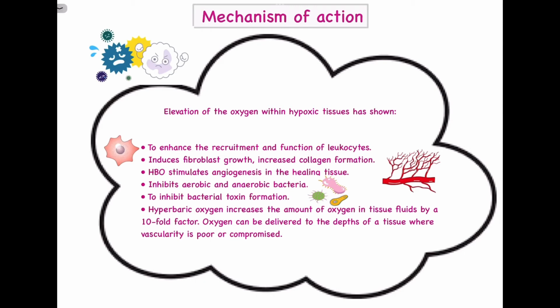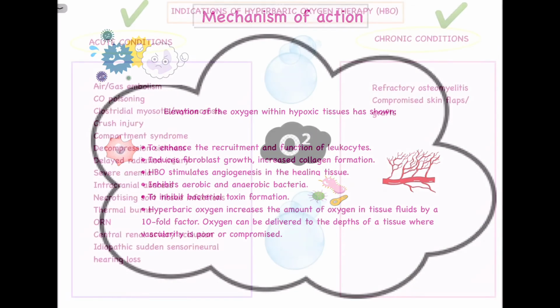तो जड़ से ही जो नेक्रोटिक मासेस है या बैक्टीरिया जो भी वहाँ पे हम उसी को निकाल रहे हैं via this HBO therapy. So this is what the mechanism of action of HBO therapy is, and I hope it is very easy to remember because 2 to 3 points have already been covered previously. The only new points here are that it will be enhancing the function of leukocytes and the 10-fold increase in the tissue oxygen levels. So now let's move further to the indications of HBO therapy.